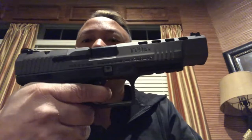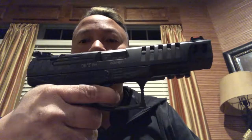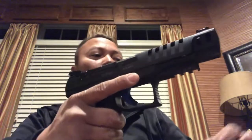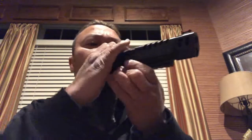So here we go, here's the reset right there. And for the Q5, reset is over here. We'll do that again. Right there. Almost pretty close as far as how the trigger feels. Both guns, you could disassemble them similar to a Glock. So you just pull it back, release, and then it slides forward just like that.